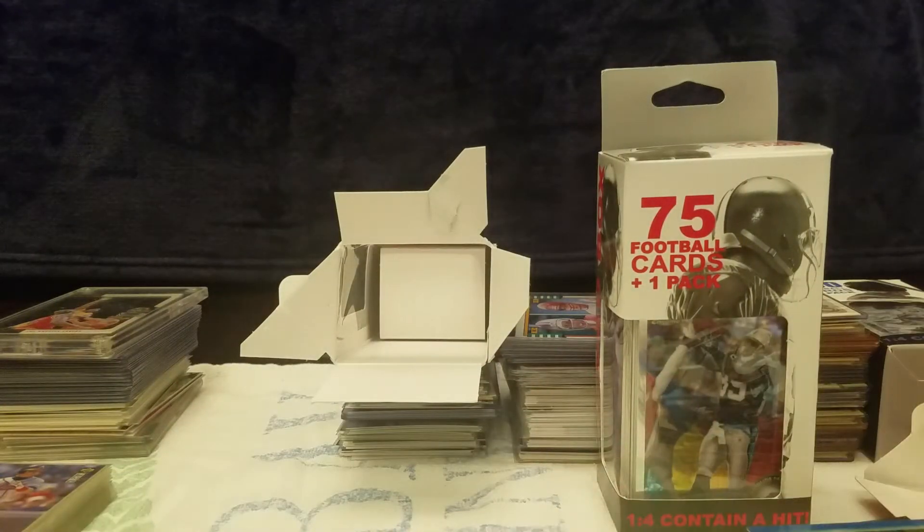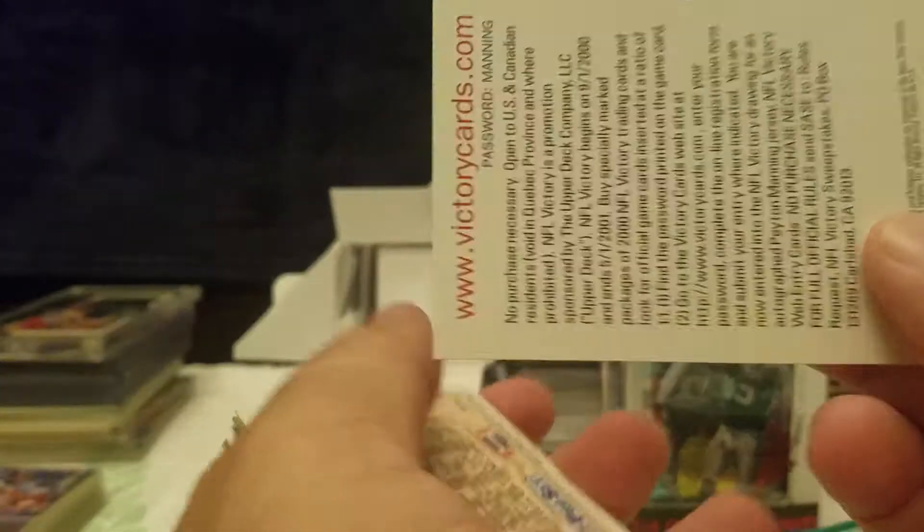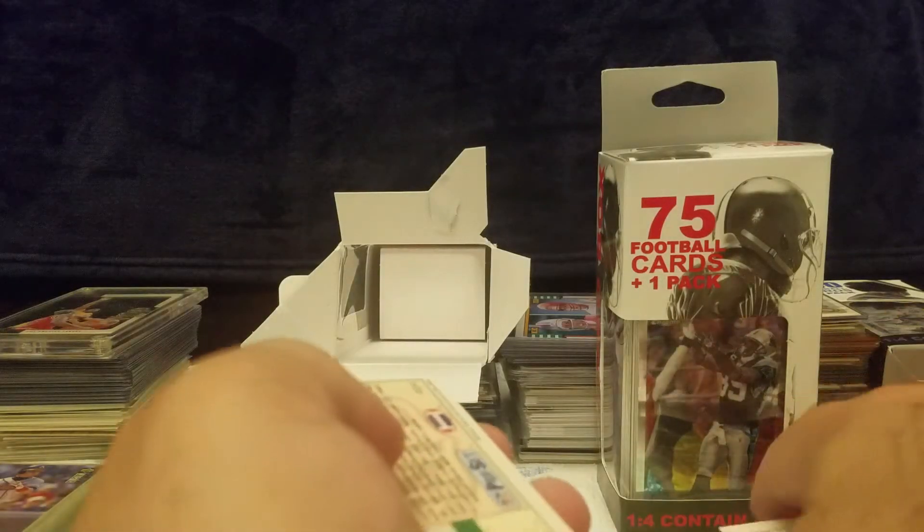Is that Emmett? Yeah, that's Emmett Smith. And here we go — now that's a sweet card there: Joe Montana, Jerry Rice. Look at that. So again, those Pro Lines — they really were just about getting to know the players, the situations. I guess this counts as an insert — it's a card that can't be redeemed or anything like that.